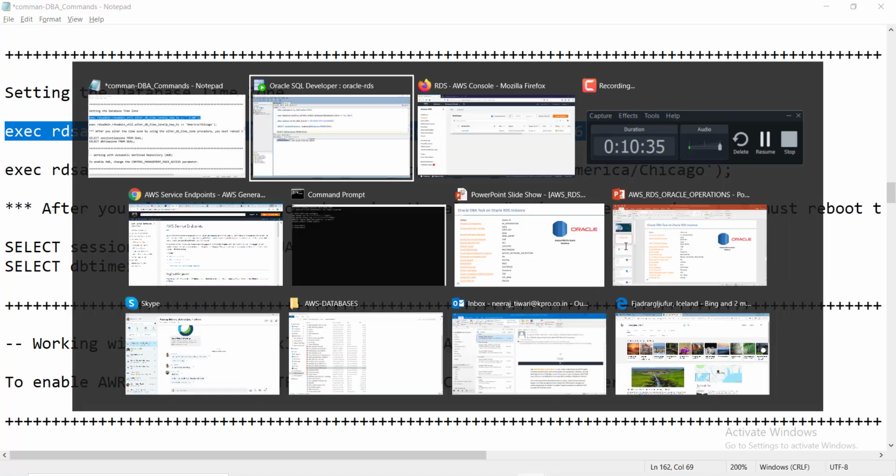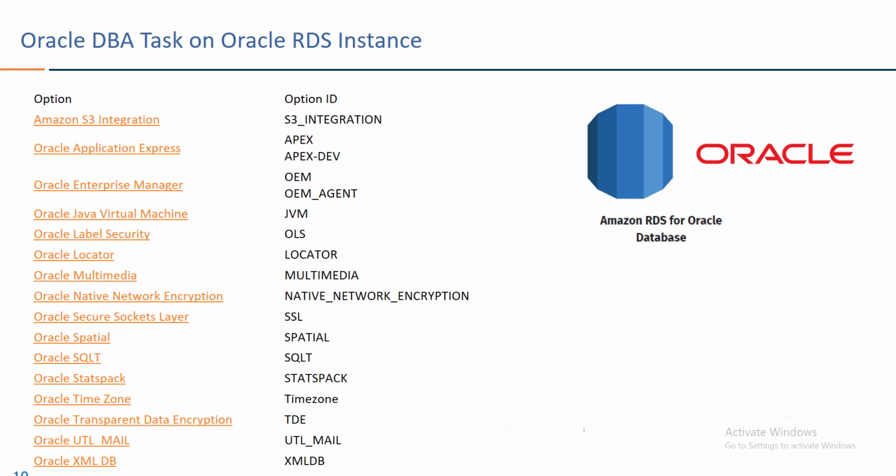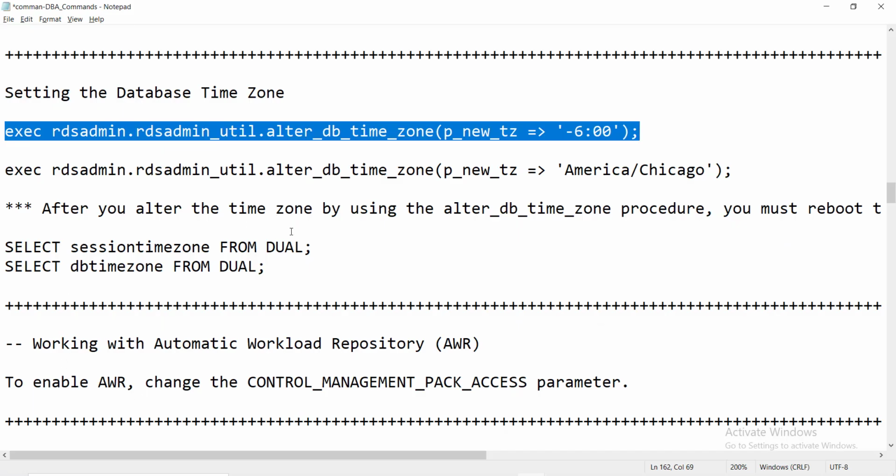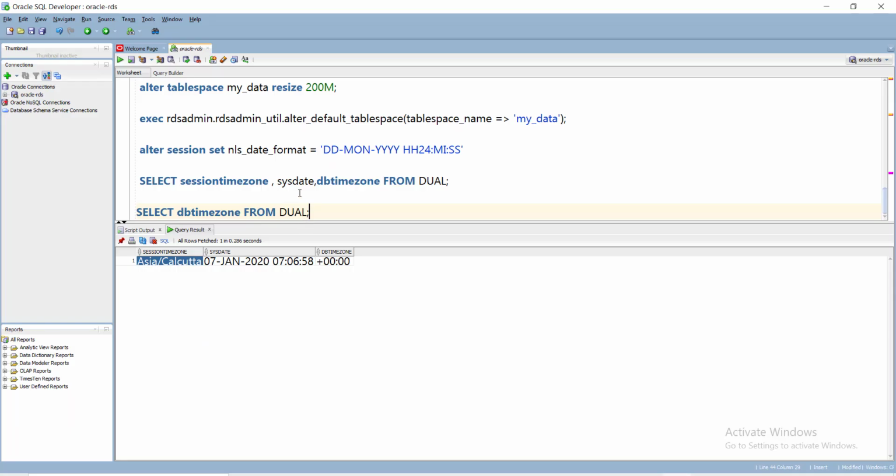To change the sysdate value, you have to use the time zone enabling procedure, otherwise it will not work. So we'll discuss DB time zone, session time zone, and the sysdate. So this is the way it will work.